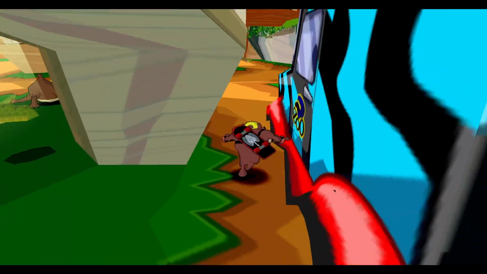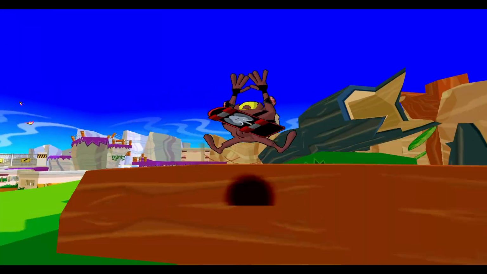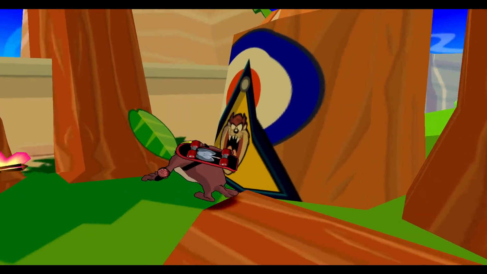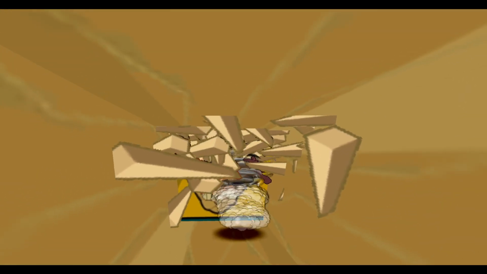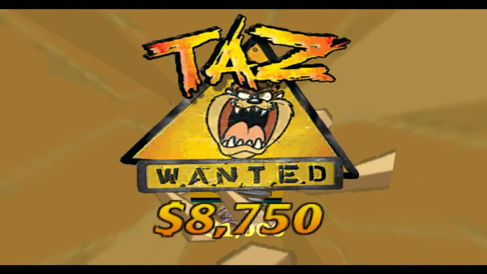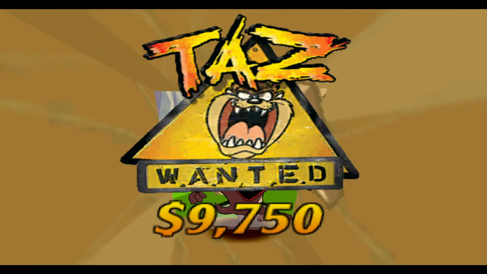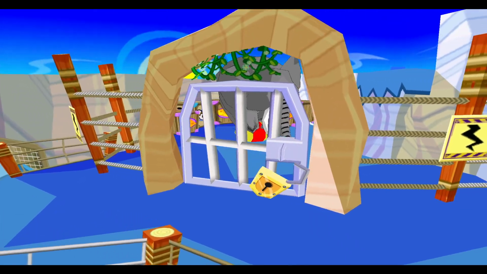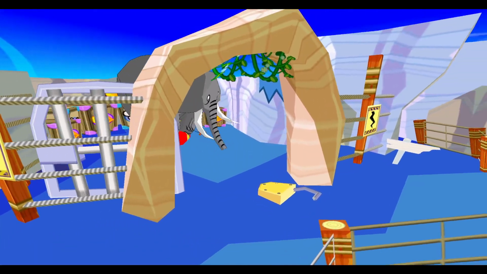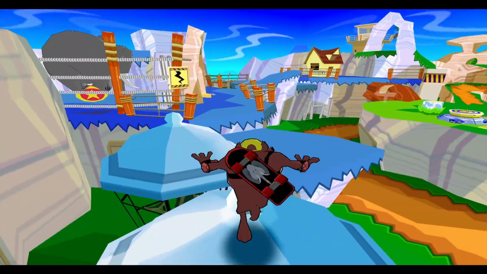And here we go. And it's going to be this tree stump. And we're going to spin right through it. And there we go. That is the last wanted poster of Zooney Tunes, the first level. And by destroying the last wanted poster, it's going to reveal the exit, which is here at the elephant cage. And let's head on over there and beat the level.